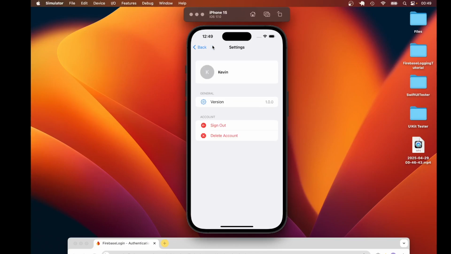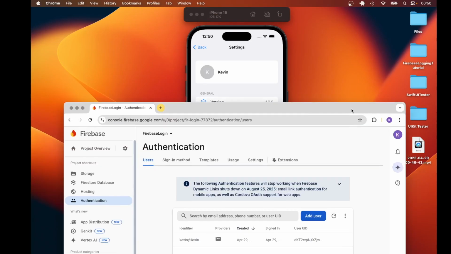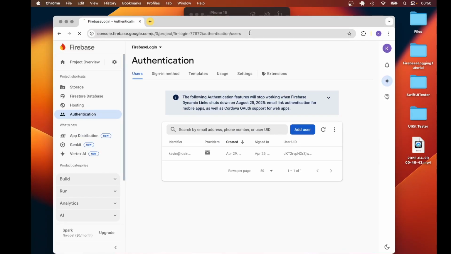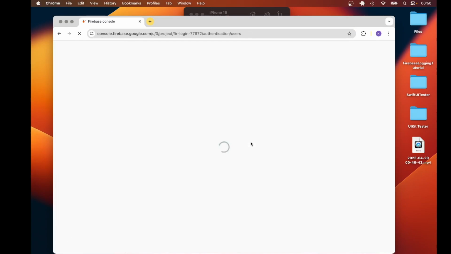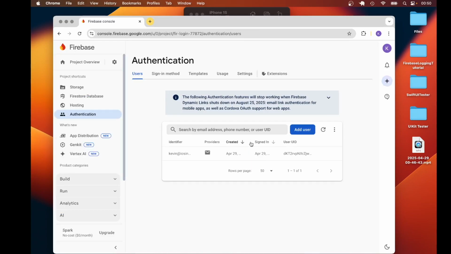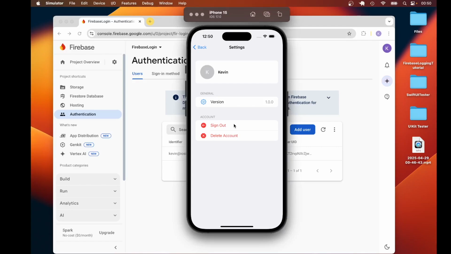Now I'll demonstrate that the user can delete their accounts. So if I show the browser again, you will see that it has one account in the browser, which is within the authentication table within Firebase. Just loading at the moment. So there's one account. So now I'll delete the account.